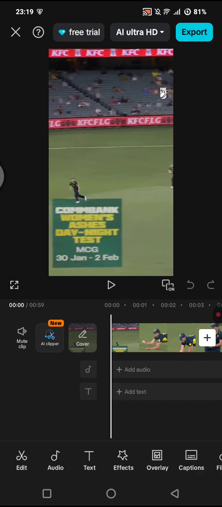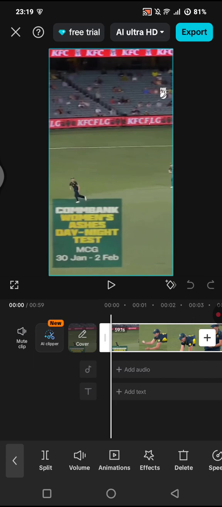So in CapCut, you can just go to adjust. Here, click on a clip and go to adjust.